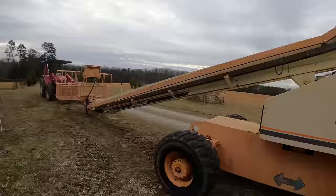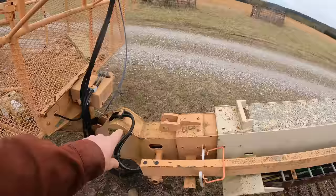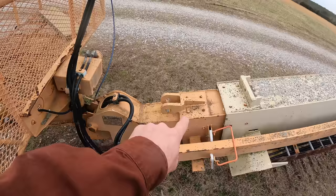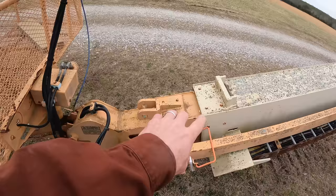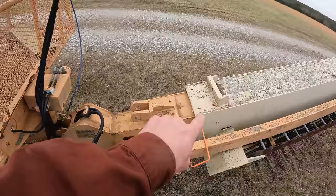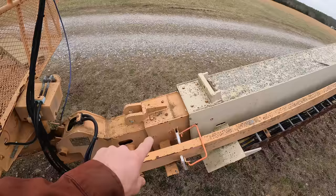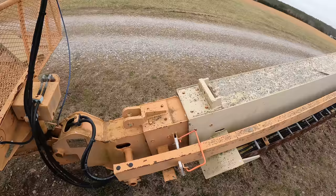So let's go to the other end of the boom. Here you can see the three sections. This is the base boom. This is staying on the machine. This is the mid boom, and this smallest one is called the fly boom. Well, the mid and fly booms are coming out. Once I disassemble the chains and everything, I'm gonna slide this piece out of the base boom. And that's gonna be interesting. That's a pretty heavy, long thing in there that I need to pull out of there and support. And I hope my machines are going to be up to it.